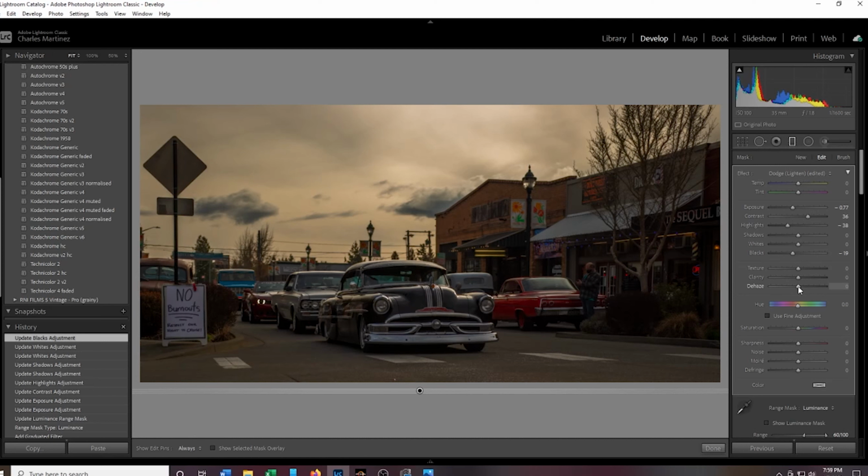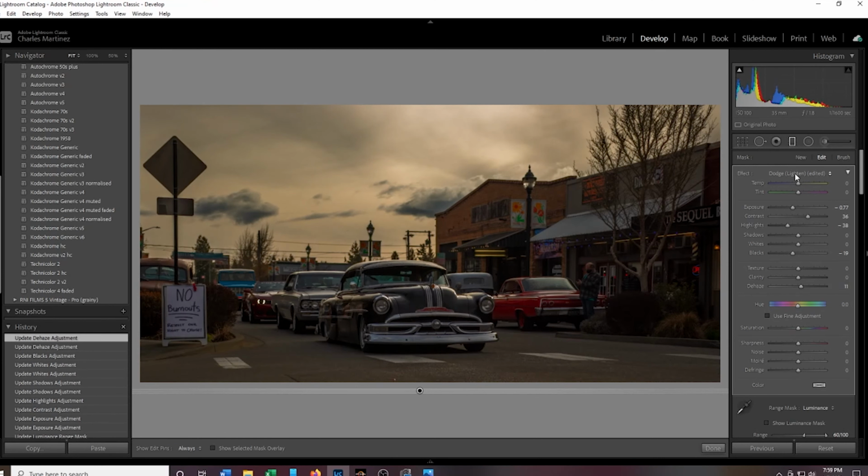Now, when you're in this luminance mask, range mask setting, and you have specific areas targeted, the dehaze does wonderful things to these photos. So now I'm going to go ahead and push the dehaze up a little bit, and you can really see that sky come in there. I don't want to go too dark with it. But right about there, let's take a look at it compared to the other photo. Yeah, right about there, you're looking pretty good. I'm going to brighten the photo up when I bump out of this mask, so I'm actually going to push it up just a tad bit more to give me a little bit of room to work.